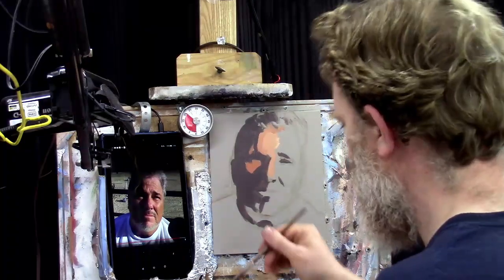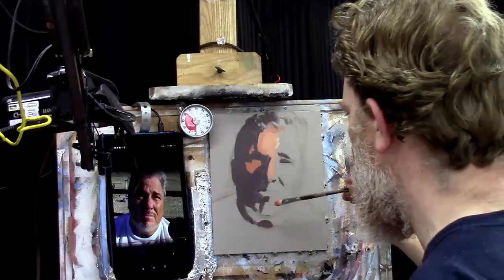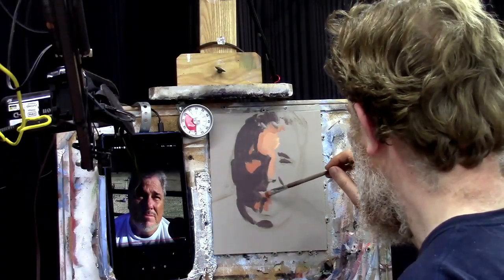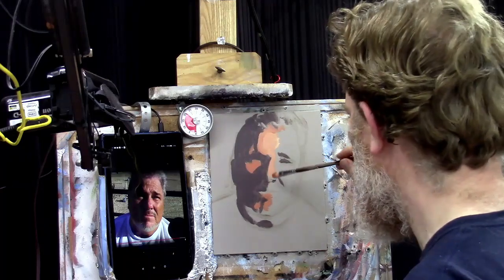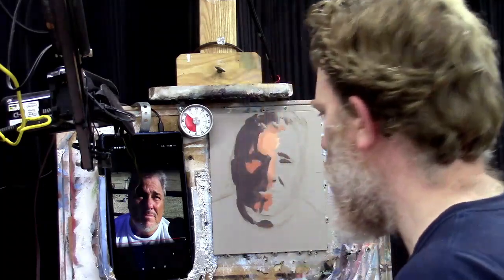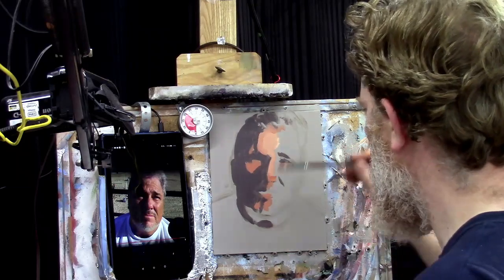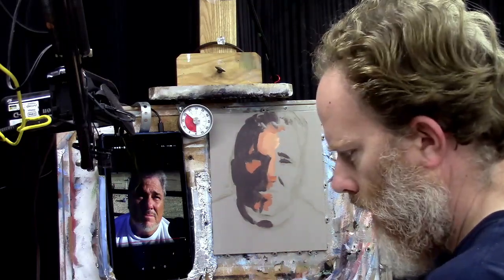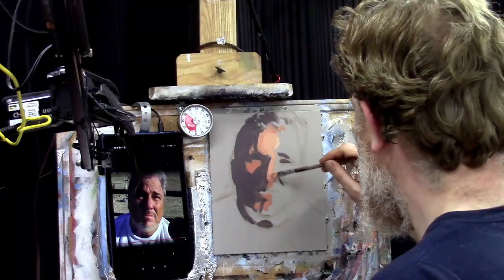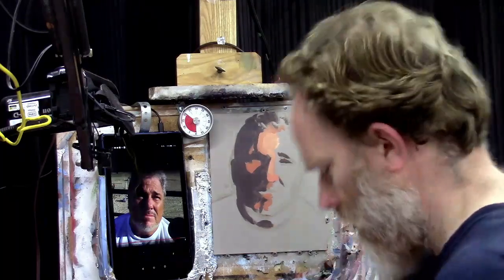Okay. Kind of have a scale from dark to light here on the palette, as you can see. A little bit of darkness here. And we'll start filling this in here. All right. Nose is a little bit darker on the bottom. Just get that suggested with a bit of pyro orange here. Just warm up that color a bit on the bottom.